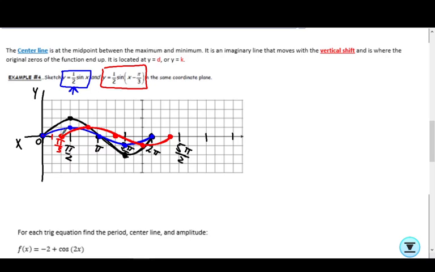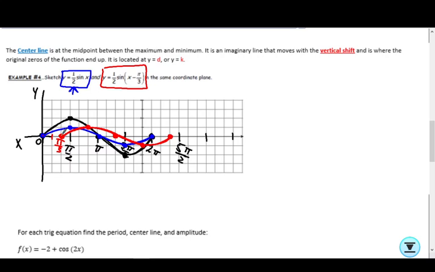Basically nothing's changed from what we've done before with shifting left, right, up, or down. The only difference is it's going to look ugly to you guys because you don't like fractions, and since our unit circle radians are all fractions, that's what's going to cause you to have problems. But there's an example where we've done two transformations: a vertical compression, and then a horizontal shift to the right, pi over 3.